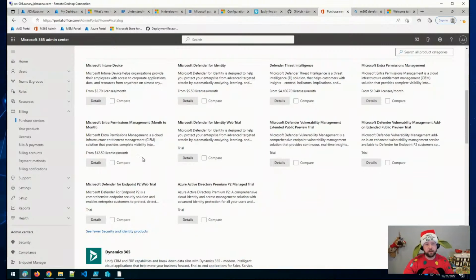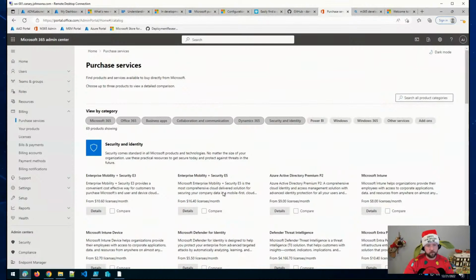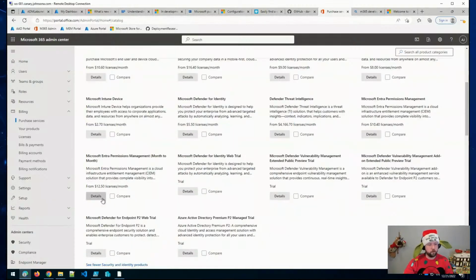So I have added a couple of Windows 10 and Windows 11 licenses that were required for an auto patch demo I did for our masterclass and for ConfigMas. But that's, for example, it doesn't look like all of the licenses are available. So anyways, this is where you could go through and you could add your additional licenses to your tenant.